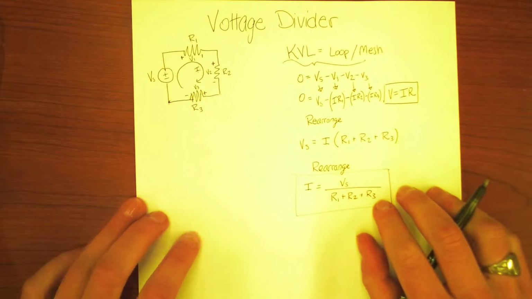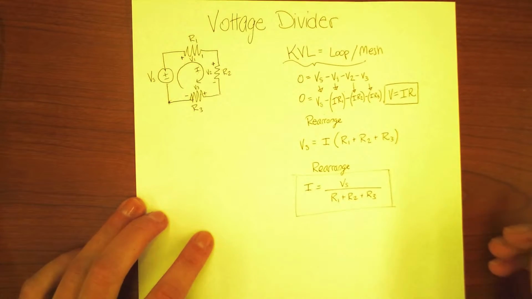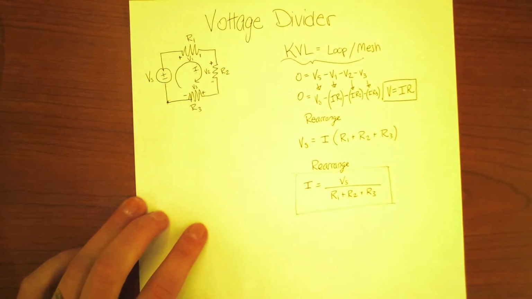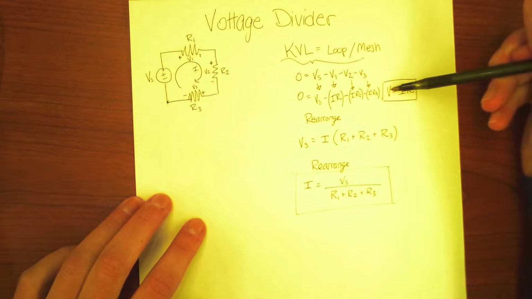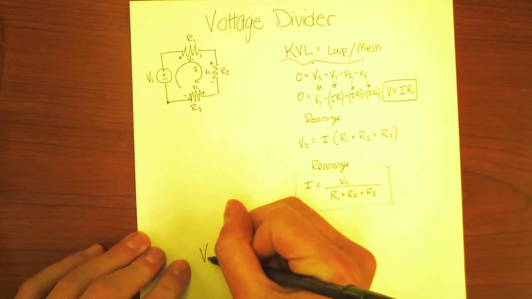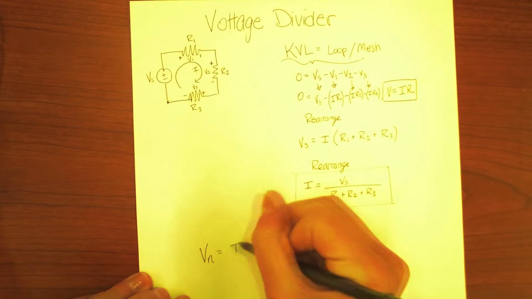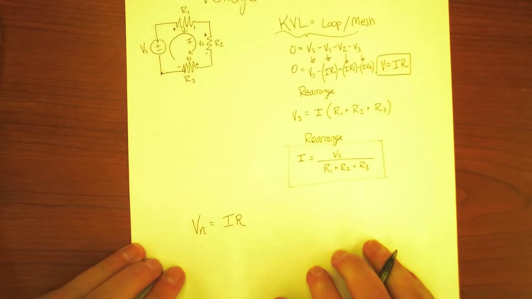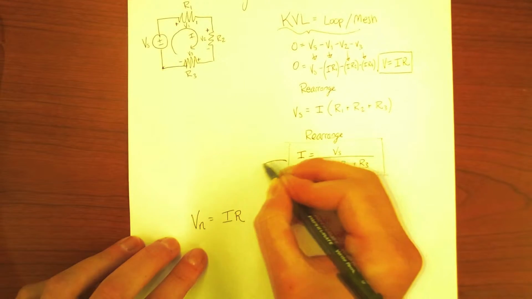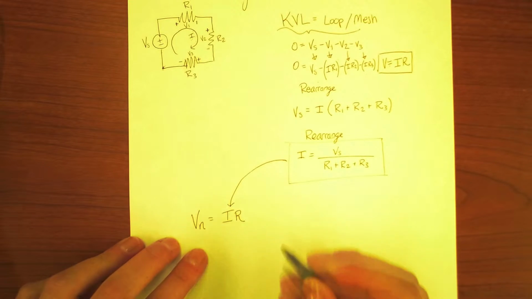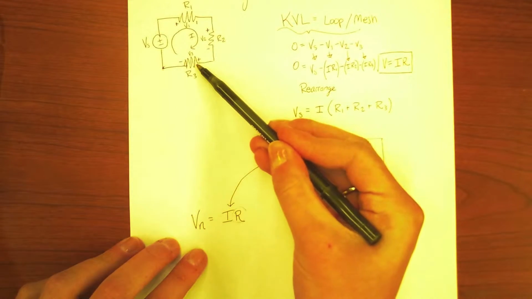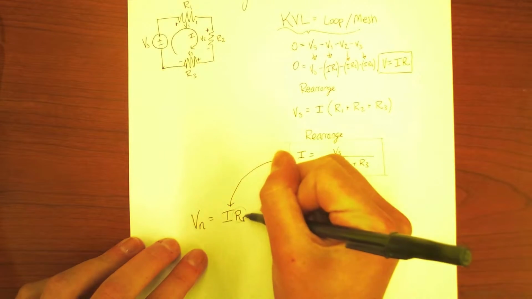But let's break it down a little further. So the voltage across the nth resistor. We're going to make an equation for what the voltage across any of these resistors is. So if you remember, going back up to this equation, V equals IR. If we're trying to find the voltage across the nth resistor, it's going to equal IR. So here you can see that we've already found I. We're going to plug that in right there. And then we're trying to find it around a specific resistor, so only one resistor, for example, R3. We would put that value there. But for now, we're going to put Rn there.